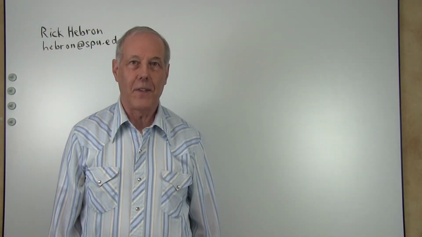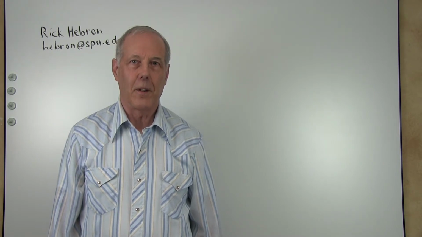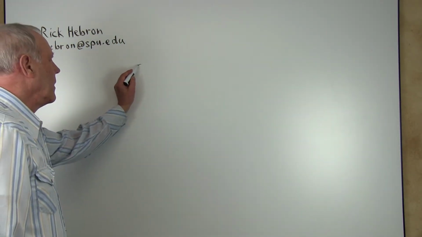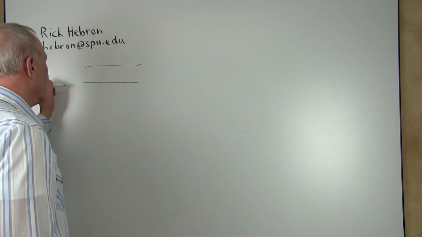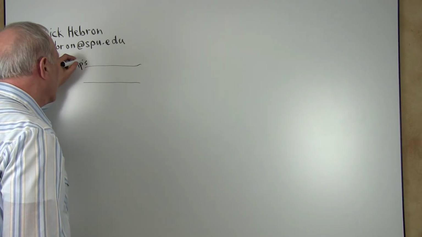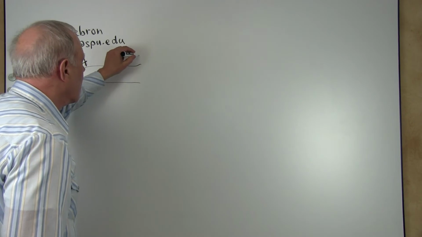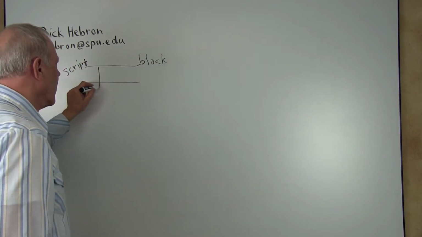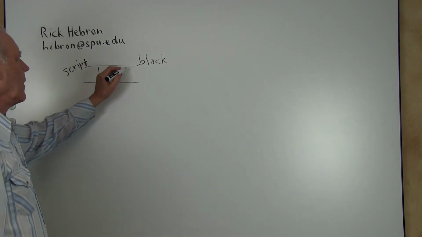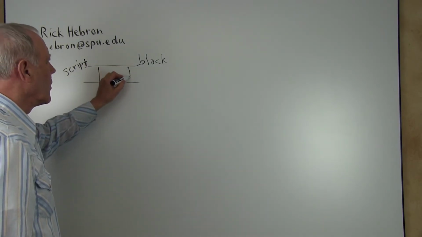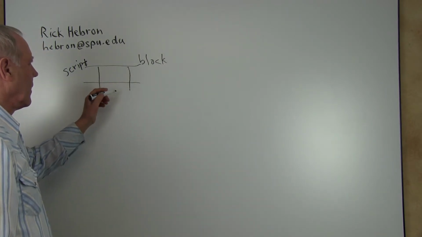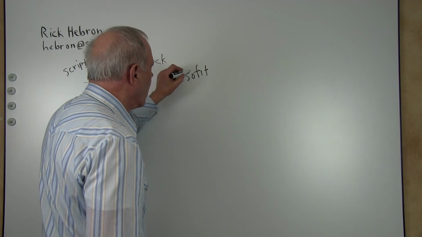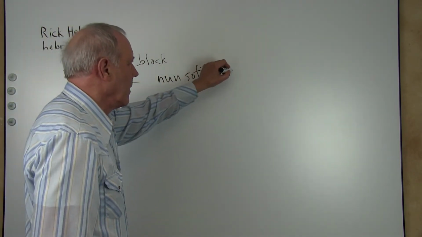Next we'll learn the letter Nun Sofit. It's another nun, but when the nun occurs at the end of a word, you have to use this form. And I'm going to draw the ruling on the page. It's going to fit in there. So the script Nun Sofit will look like this. It'll extend below the line. And the block Nun Sofit might have a little thing on the top, very small, and it'll extend below the line too. Nun Sofit. Some people might call it a final nun, has the same sound.